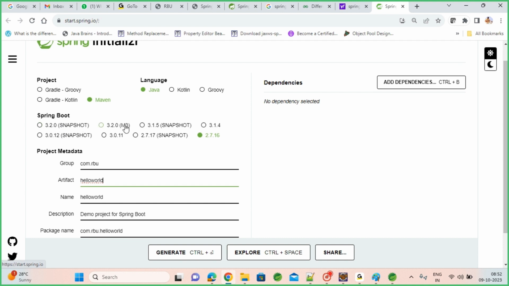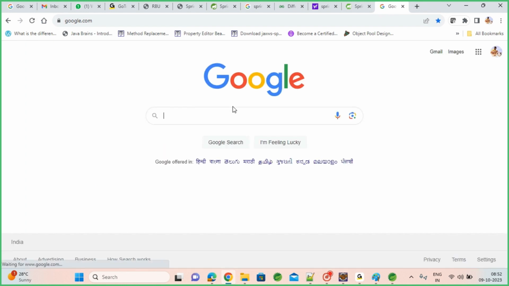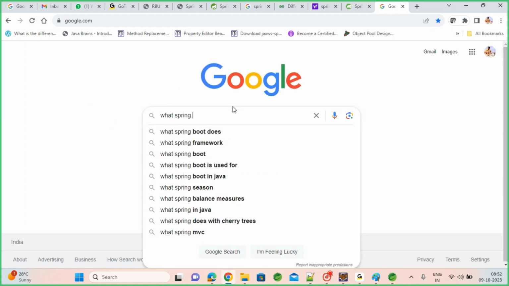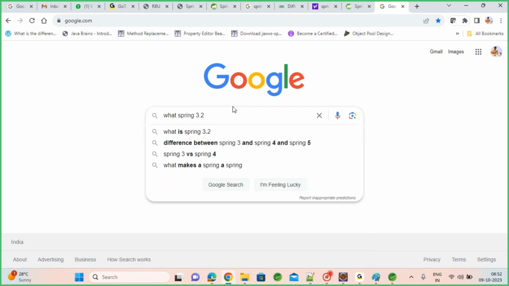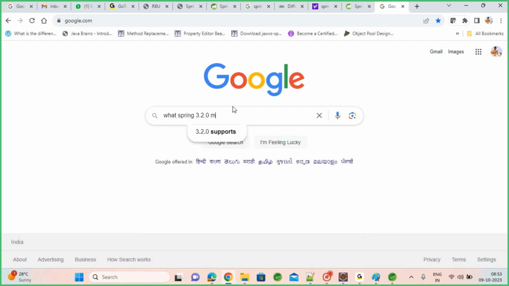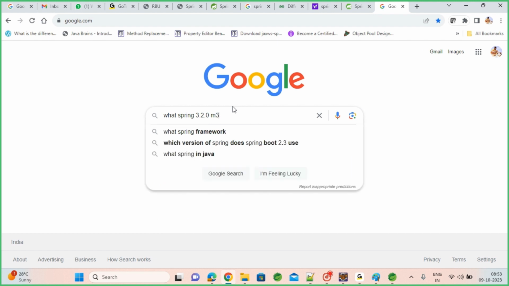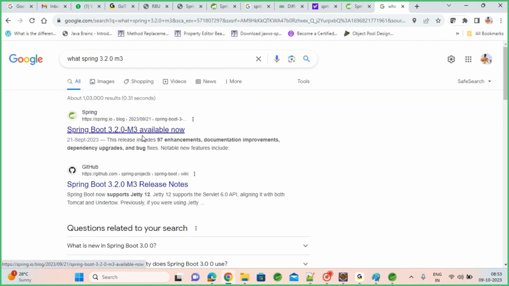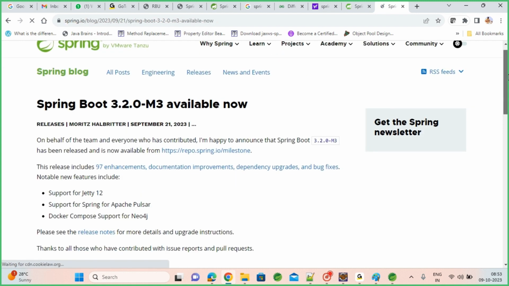3.2.0, I'm not sure, I should see. 3.2. In 2023, 9 M3 is available.